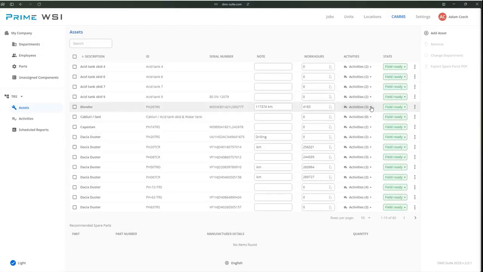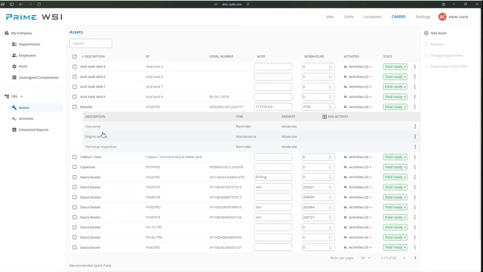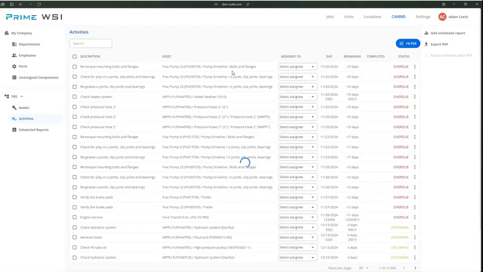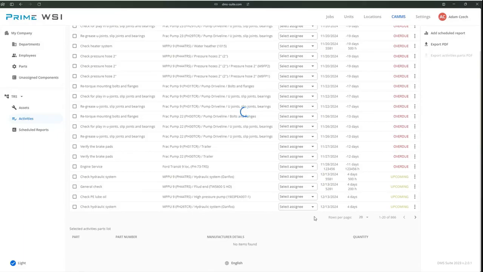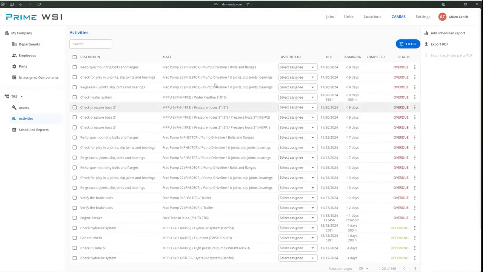So these activities, I mean, here we have like 1, 2, 3, and these 3 will occur in activities list. Yeah. So all these activities what we have here, then it's combined here in this list and sorted by time or work hours. So we see on top the overdue one, the most overdue, the most important, I would say. And then down there, opened, and in the end, we can see completed tasks. So very important, probably not for standard usage, like just maintenance planning.